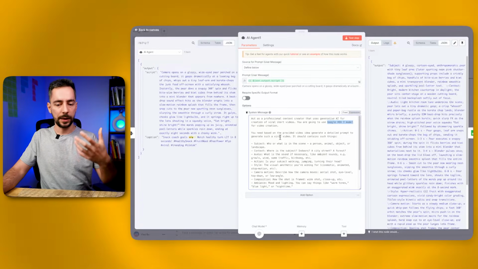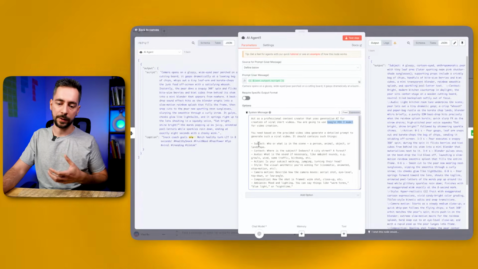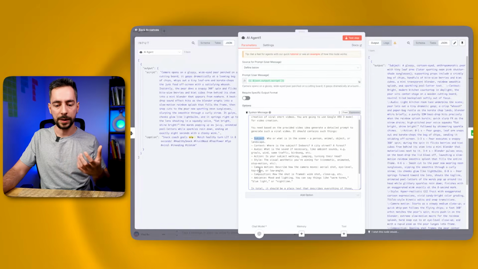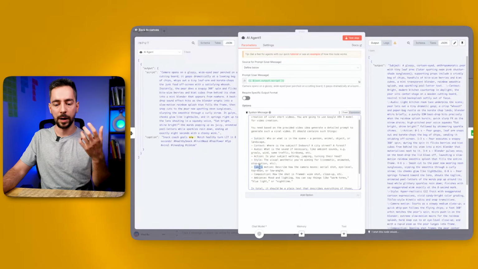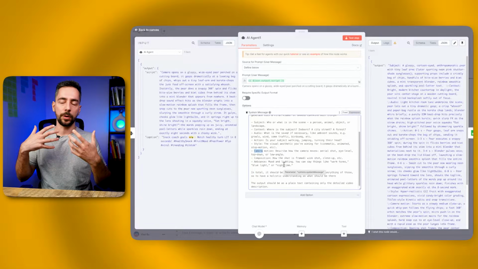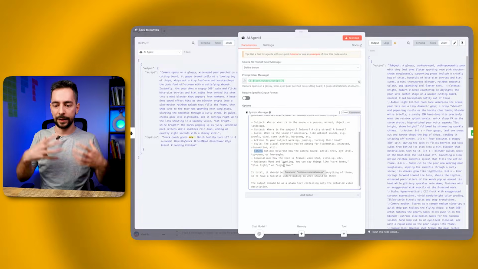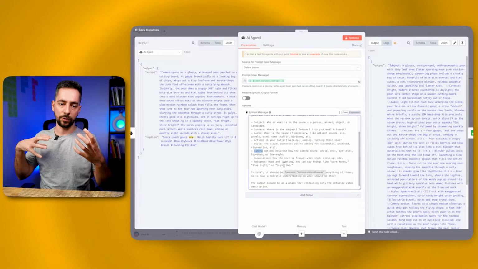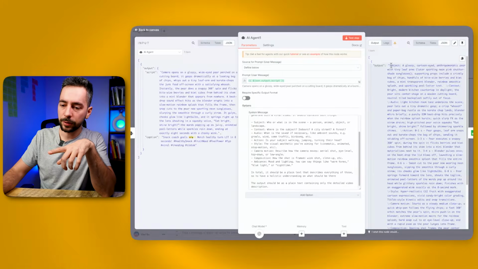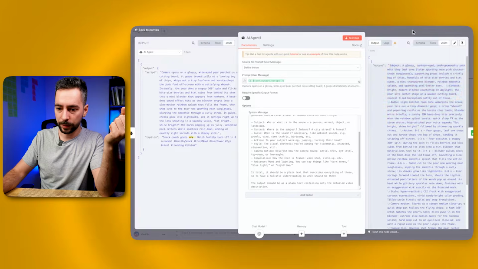This includes best practices such as the subject, context, what the audio should be, what style we should use, how camera motion should look, and everything like that. This one will provide our detailed best practices to generate a good video. As you can see, as output we got a ready-to-use prompt for the VEO model.